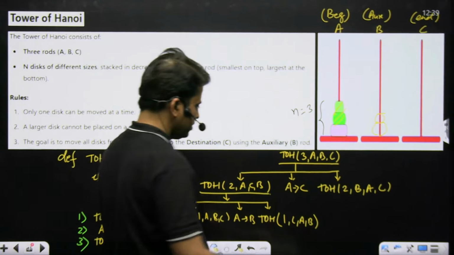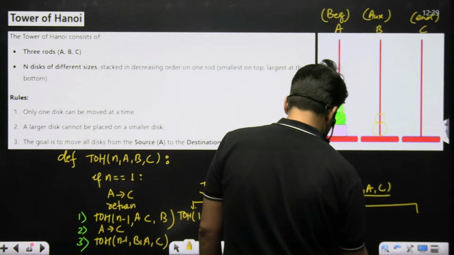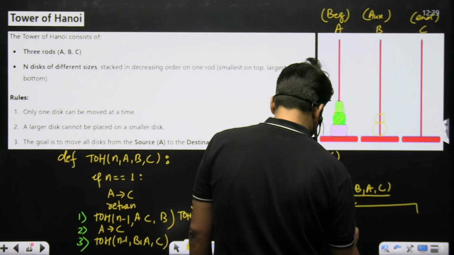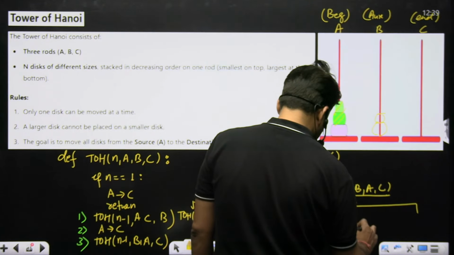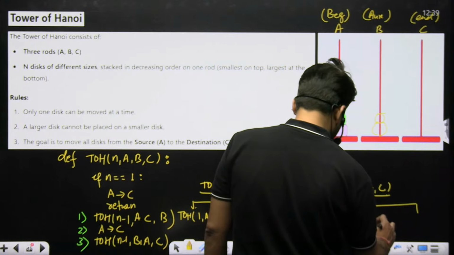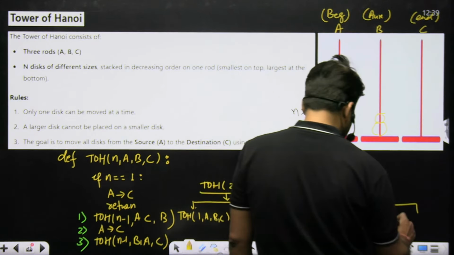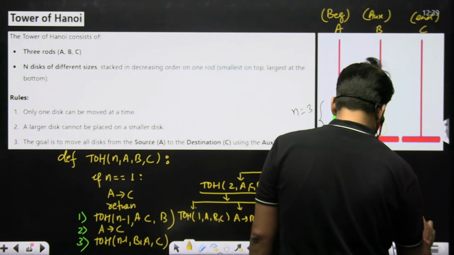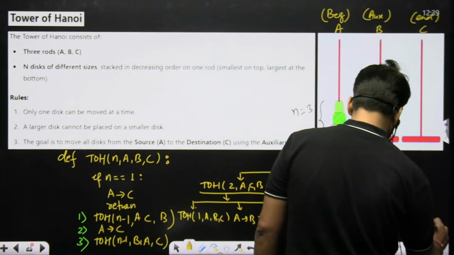Similarly, on the right hand side, Tower of Hanoi is called with n minus 1 disks from beginning to auxiliary. Here auxiliary is A, and move one disk directly from B to C, beginning to target page. And Tower of Hanoi: move the n minus 1 disks that have come to auxiliary; finally they go to C.